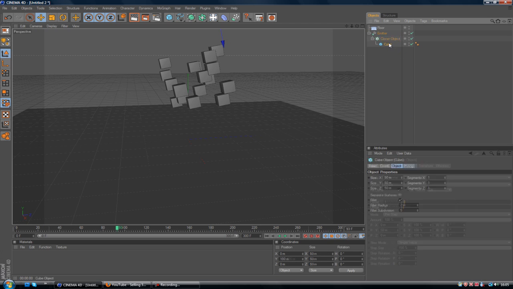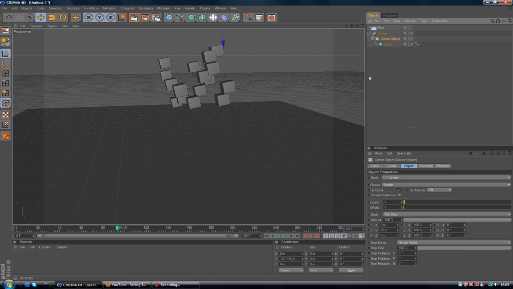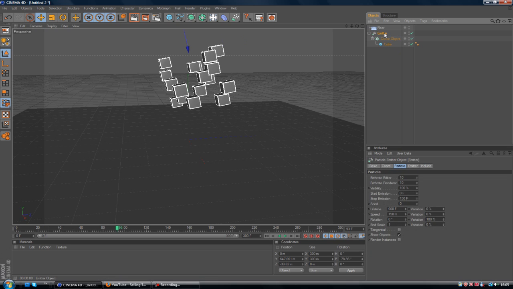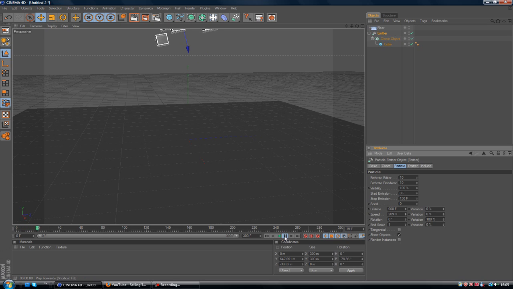Anyway, under the cloner object, you want to change, go to where is it? Not cloner object, emitter. And I'm just going to go to particle, and the birth rate, you want to leave it at 10 maybe, but under speed, you want to crank that up. Kind of play that. That's still too slow. So maybe if you go speed to about 700, play that. That's looking more like it. Maybe a bit faster, maybe put up to 800. Yeah, play. That is looking a bit better. That's going fast. But as you see, it goes through the floor. It's not what we want.